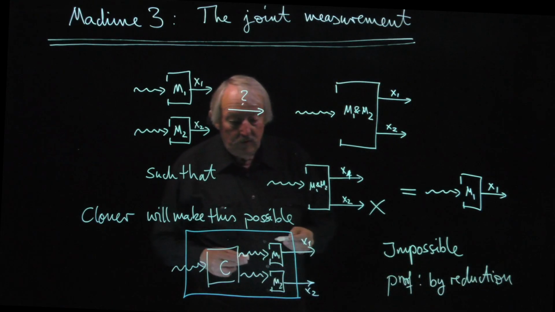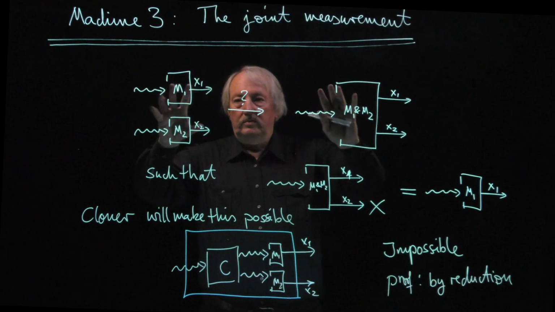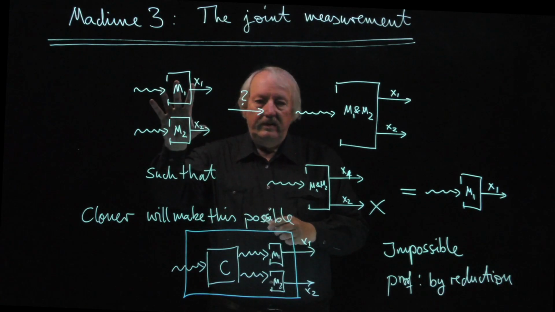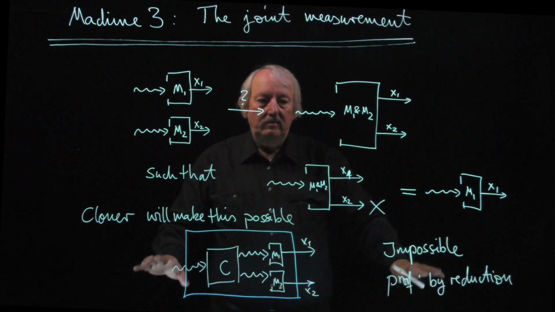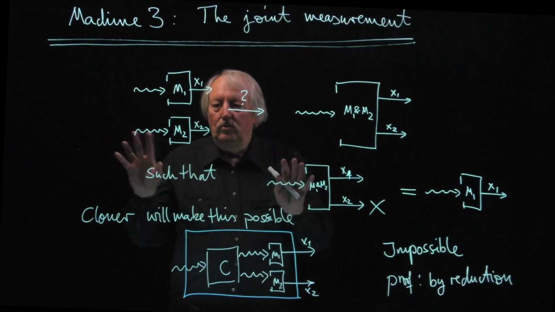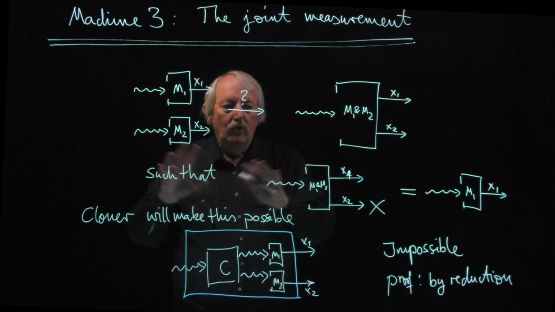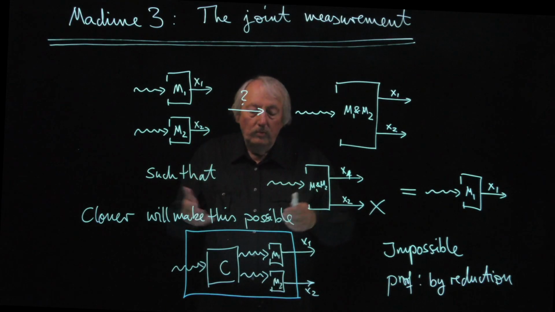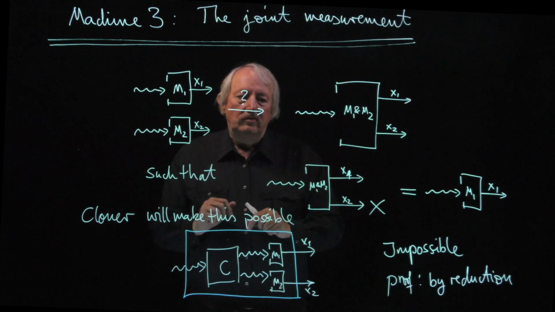So I'll come to one machine where, had I such a joint measurement for the devices that appear in a certain experiment, if I had that, I could do something else which is manifestly impossible. So this would be our final reduction step. And actually, it's the only one that cannot be simply done by just drawing a diagram. Right? So far, all this is actually rigorous. You can formalize it and make formal, mathematical proofs out of it. But the last one is a bit more difficult. So let's have a look at that one.